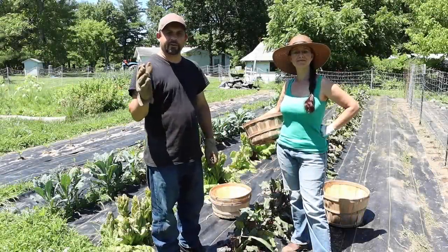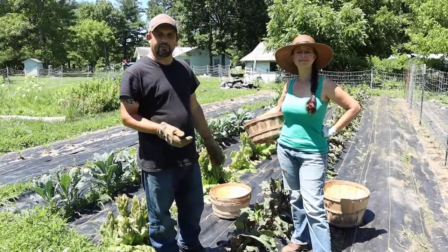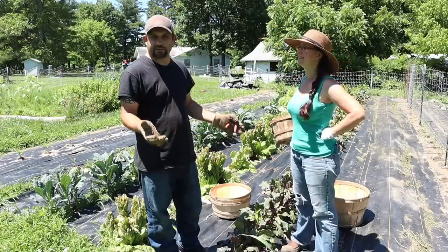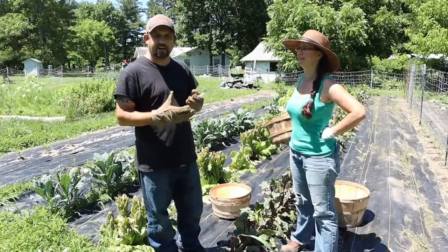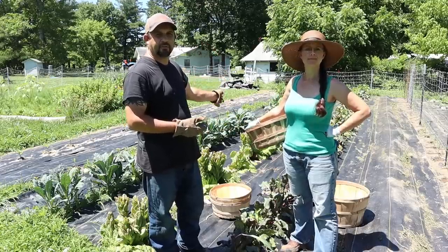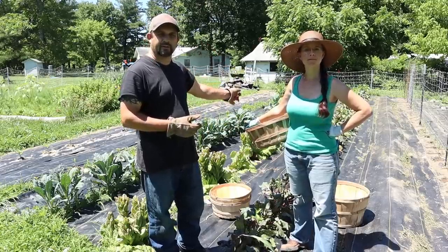So the next thing on our to-do list today is to pull up all of the beets that we have growing in our spring garden. They look like they're just about perfect. They're nice size beets right now. So we're going to go down this row. We're actually going to pull up the entire row at this point, regardless of size.